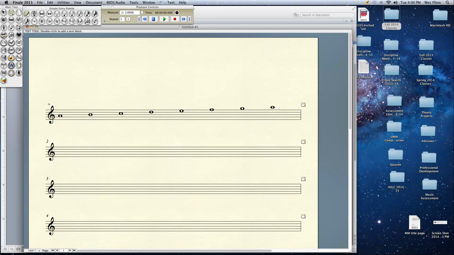Certainly sounds different than a major scale. If we look at the makeup of the intervals, A to B is how far? Sorry, it's a whole step. B to C is how far? A half step. So already we're different. C to D, whole step. D to E, whole step. E to F, there's our half step. F to G, whole step. G to A, whole step. So the intervallic makeup here is different.